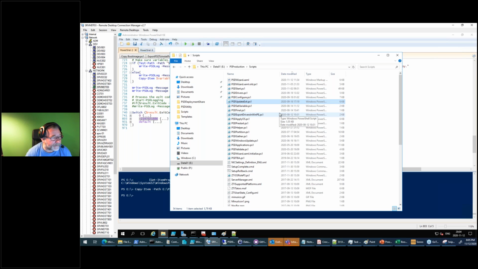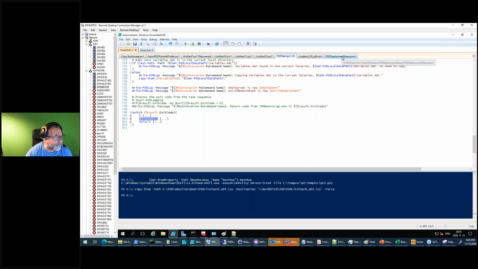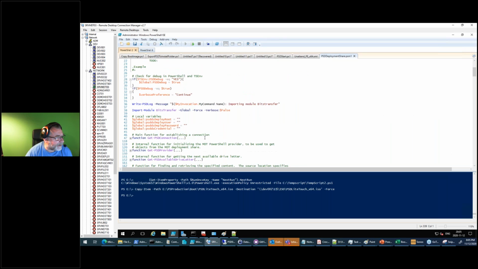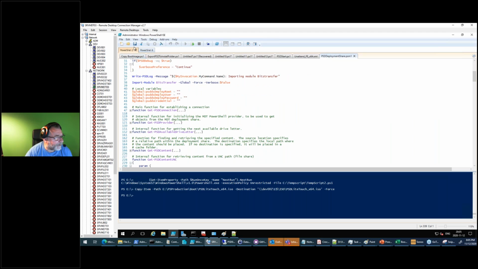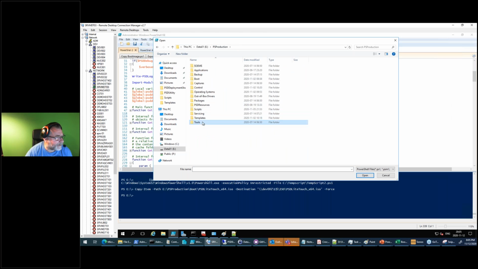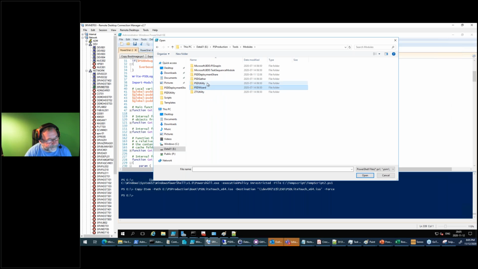There's a bunch of modules as well, and these modules are, in general, nothing you need to poke in. There's a bunch of them. I'll show you here where they are in tools, modules. There's a PSD wizard. Makes sense. There's a PSD utility, which contains lots of lifted small things we needed to have. Gather, which is gathering the data, and the deployment share, which deals with the get content, find where we are, and deal with all the content from the deployment share.